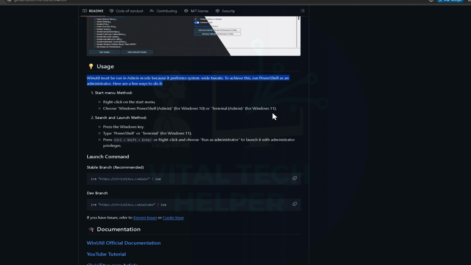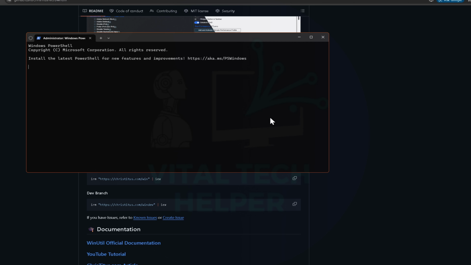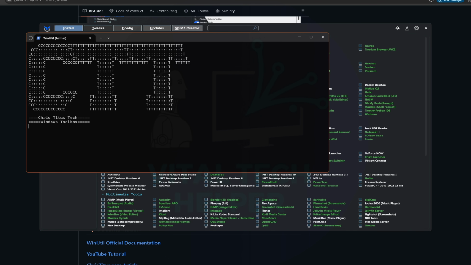So copy this line, right-click on the Start menu, open Terminal as administrator, paste the line, and press Enter. This should automatically launch the utility.